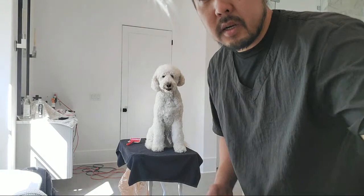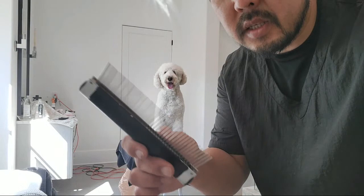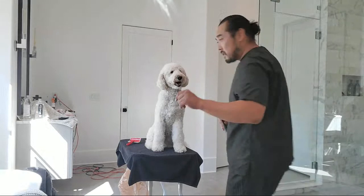What kind of comb are you using? This is a Resco comb. So I like this on big doodle coats and big, thick coats. What's up, Triple Lotus? How are you?